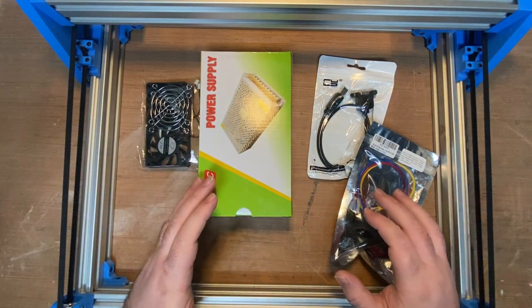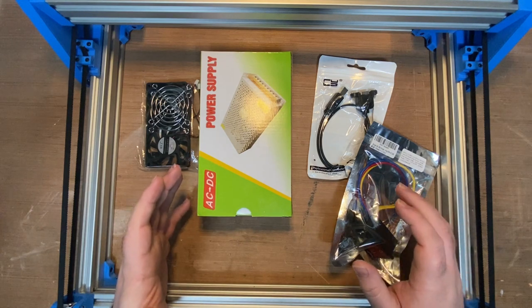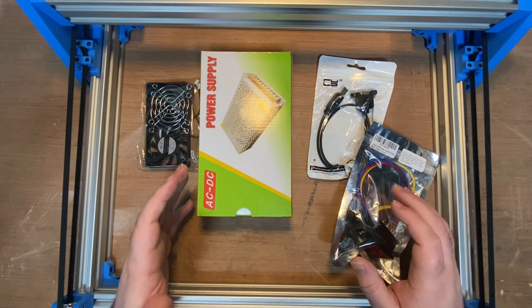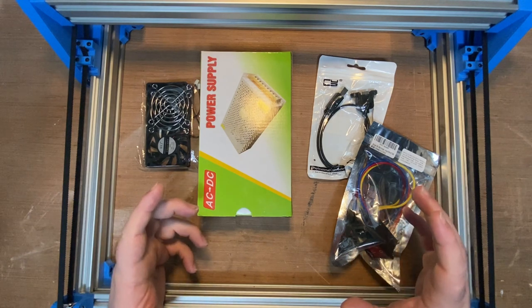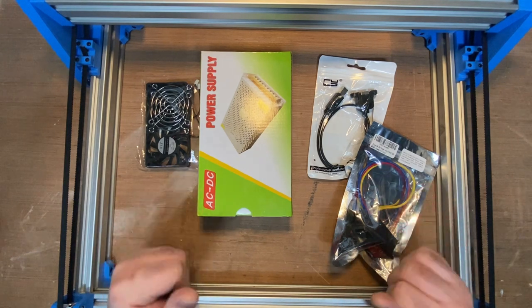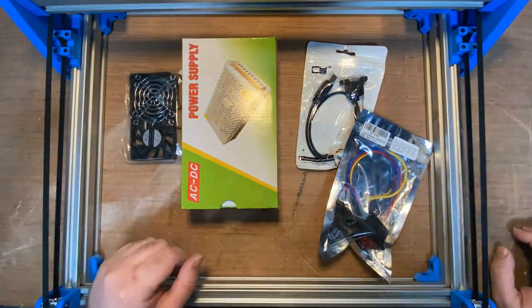I have a whole bunch of plywood, so I'm going to start cutting up some plywood and just make a rough box for it. That's about it. So I'll do most of this on time lapse probably. It's not super interesting. I'll check back in with you guys in a while.